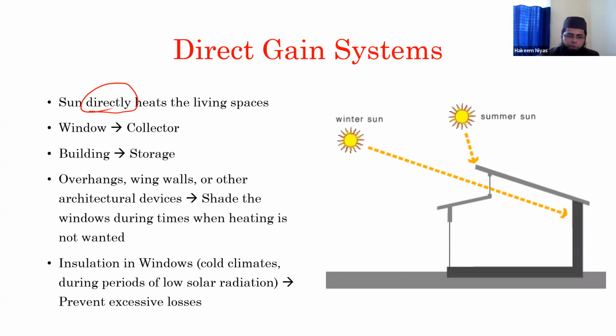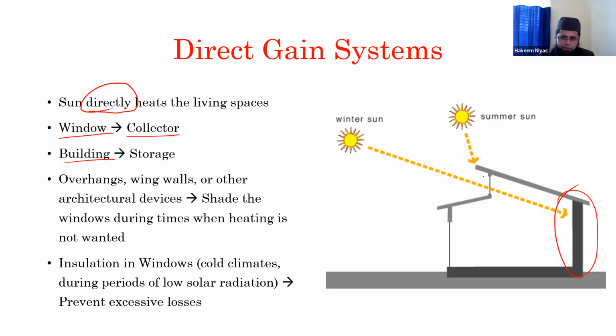How? The windows act as the collector, so through the windows we are getting the sunlight, and the building acts as storage. It will store the heat, so it can give the heat at a later stage also. This is what is called a direct gain system.